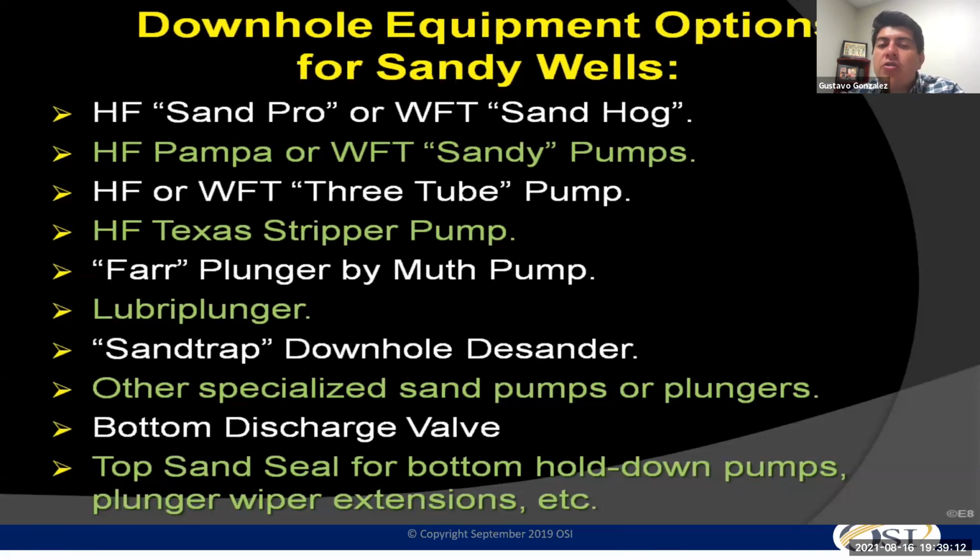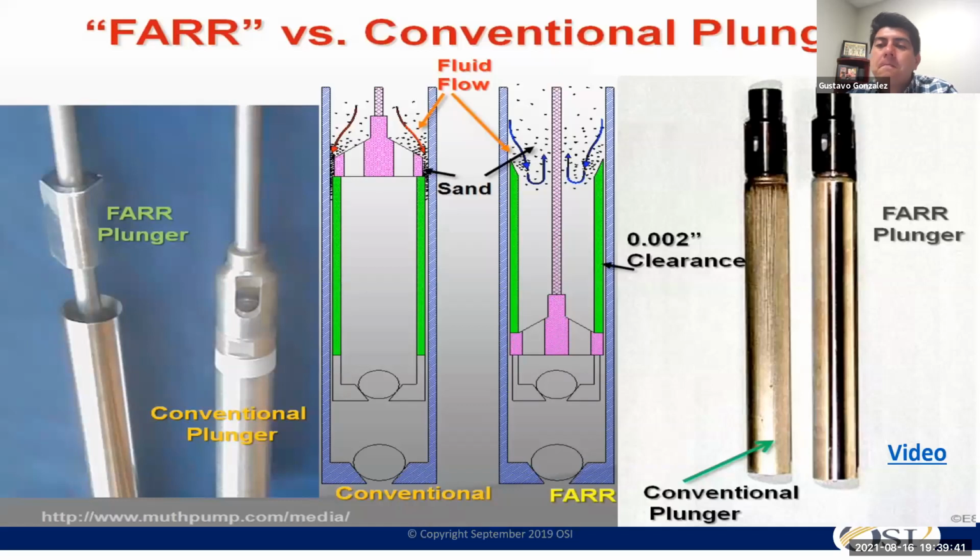So just to show you the list, there are some non-API pumps, and some non-API plungers that can help you improve some of the sand management. There is what used to be called the lubri plunger. There is now a chemical that is microencapsulated, more lubricant, that helps you reduce that sticky plunger. For the desander that we talked about, there are different discharges and different extension wipers you can add to the system just to improve the sand rate. It's not going to be just one solution for all the wells, but it's an alternative you can add to complement.